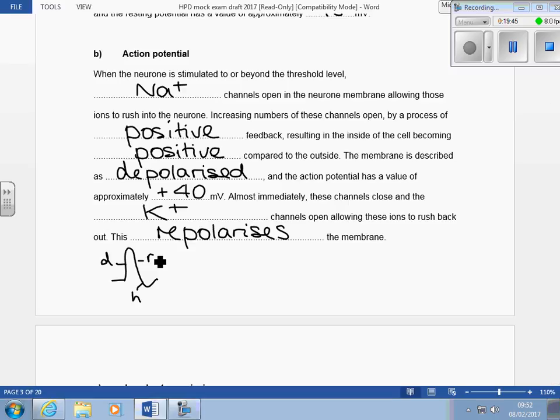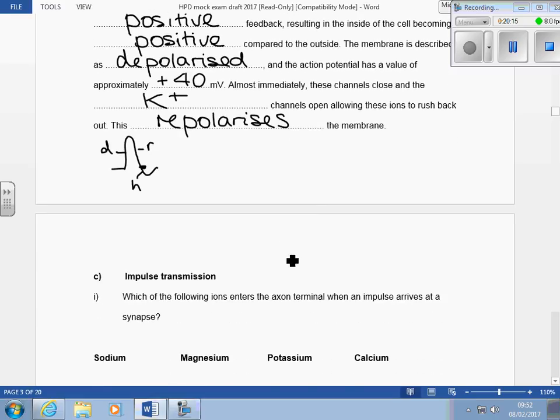I wouldn't mark it wrong. It would depend what else you'd written in there as to whether I felt that was all right, but you'd be fine on that if that's the only thing, because you've clearly understood what happens. But yeah, the repolarizing is the key bit first. Back down to this point, it's restoring the minus 70, and then it overshoots a bit, and that's the hyperpolarizing. So far, so good.